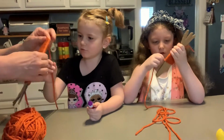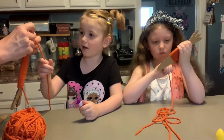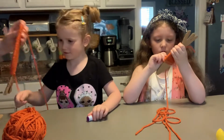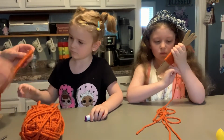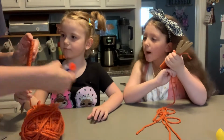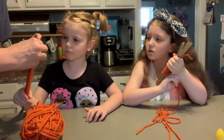You know what? Shoot. Let's cut it. Let's cut it right there? Yeah. What if we put a staple? What if we staple. No, cut it. Cut it? Okay. And then, you know what I think, Carmen? What? I don't know. Staples are kind of sharp. What are we going to do with these little carrots? I know. What? We should just wrap it around. Yeah, I think I'm going to have to order some hot glue sticks. What do you think? Yeah.